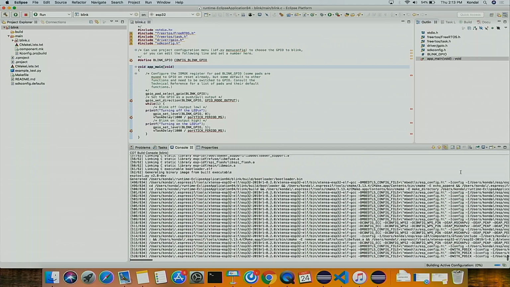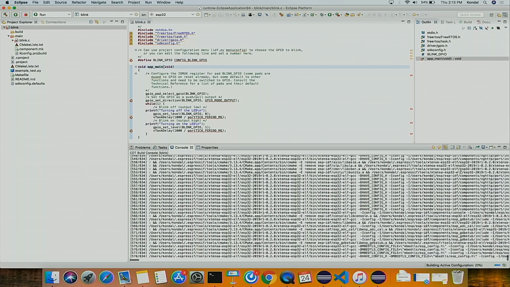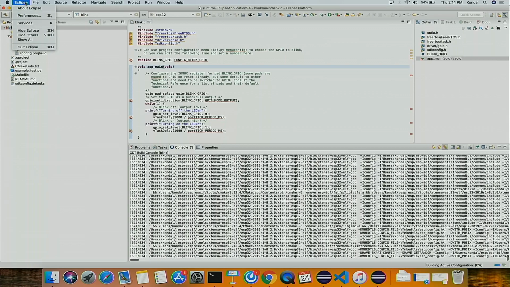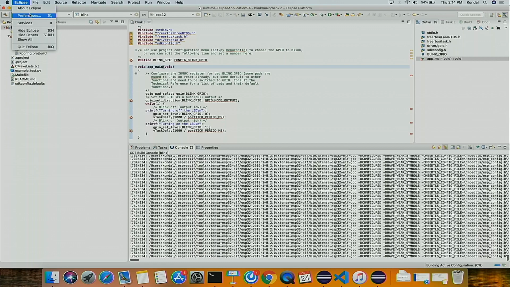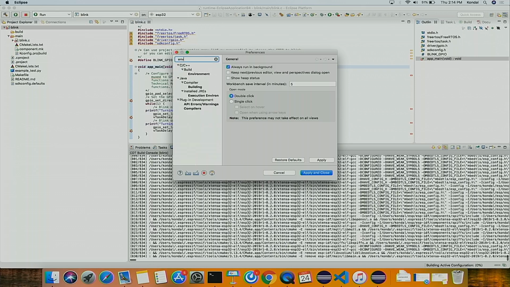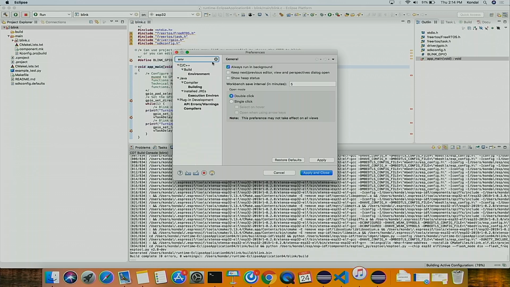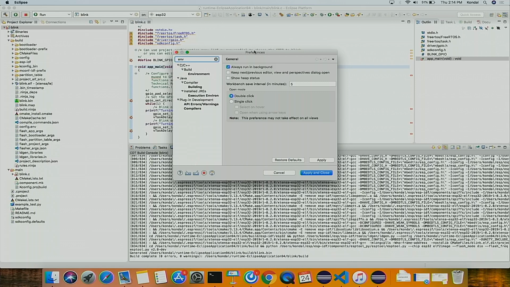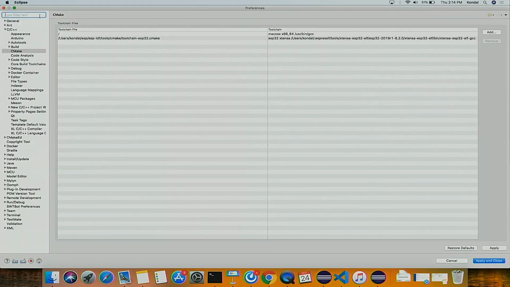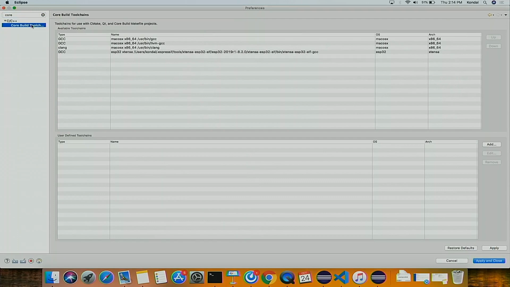So you might wonder from where we have configured the tool chain. The tool chain is configured as part of the install tools process. If you have installed the tools from the Eclipse, all those things will be taken care of. Everything is configured as part of the preferences. Just to verify, a couple of things you can actually check here. The CMake. So here is the tool chain which is configured. And another one is the core build tool chains. You can verify these settings.